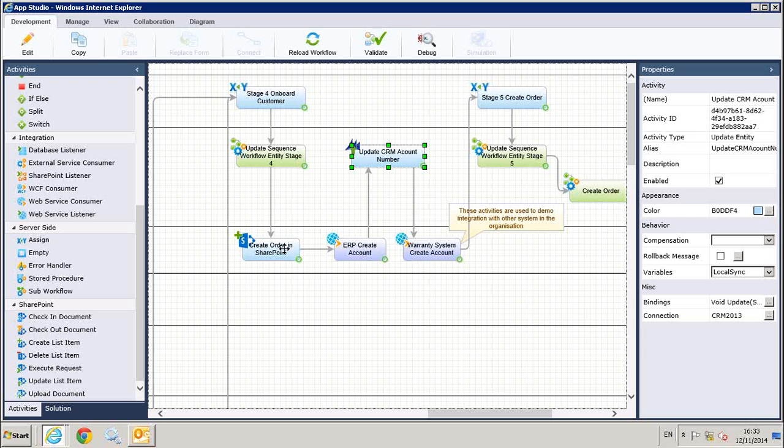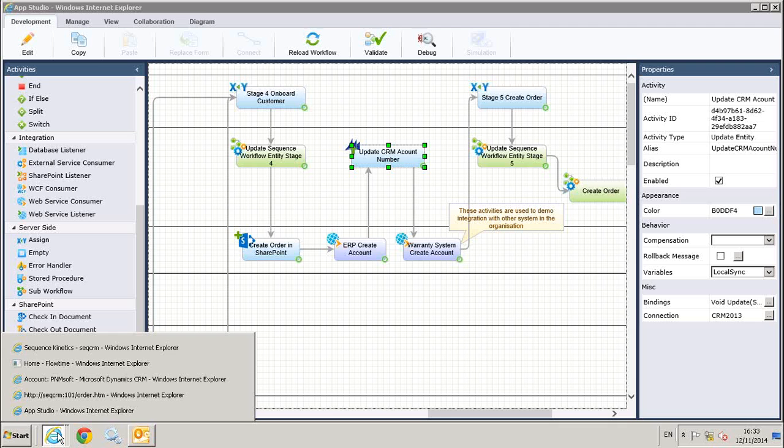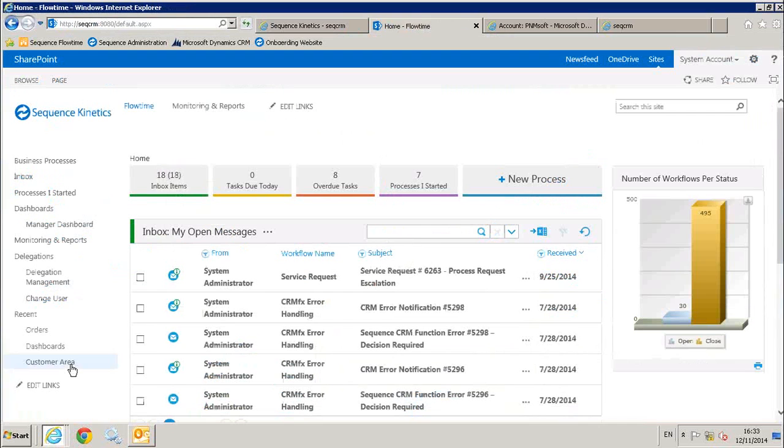But of course, we have full integration to SharePoint as well. So let me talk a little bit about our SharePoint integration. It's at two levels. First of all, we have what we call our Flowtime portal. So you may have users that work in Dynamics CRM. They can interact with our sequence processes fully within that environment. You may have others that don't work in there.